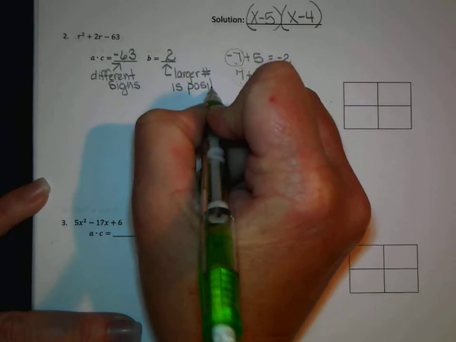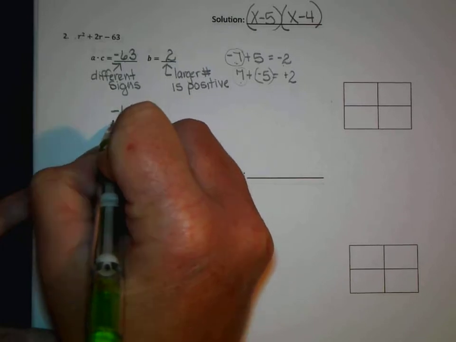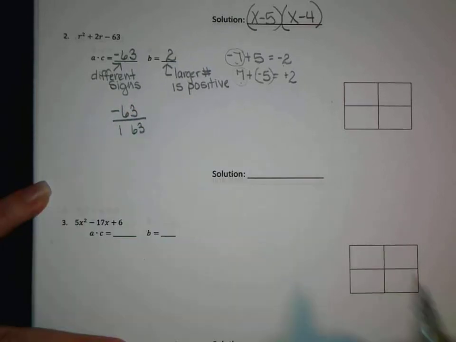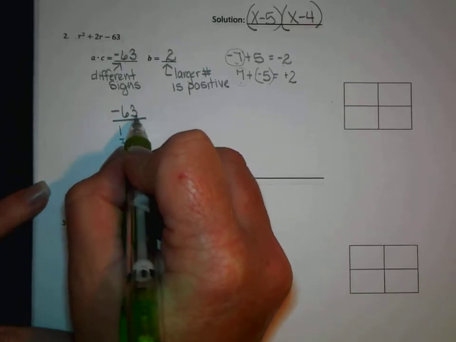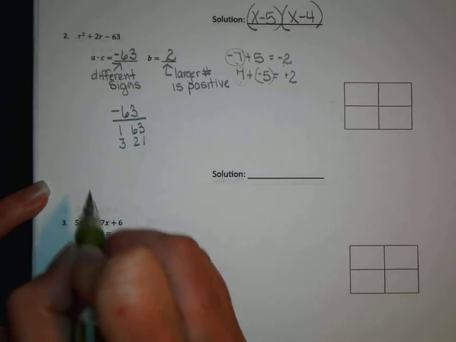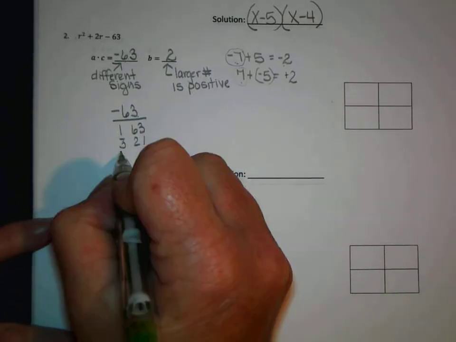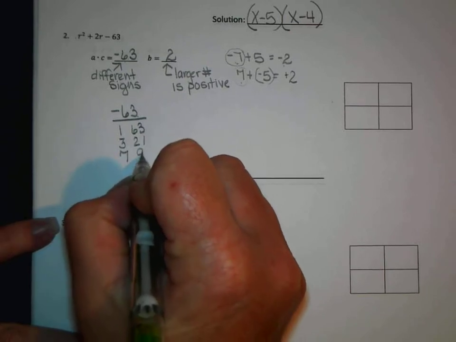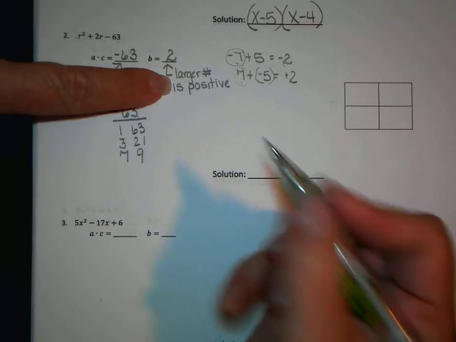All right, so let's go down here. We're going to list the factors of 63. 1 and 63. 2 is not a factor because it's not an even number. 3 is a factor, and if you forget how to find that out, you do 6 plus 3, and that's 9, and 9 is divisible by 3, so 63 is divisible by 3, so that's going to be 21. 4 is not divisible, 5 is not, 6 is not, however, 7 is, so 7 and 9. But remember, it's a negative 63, so they have different signs. But because you wrote this, you know that the larger number is positive.